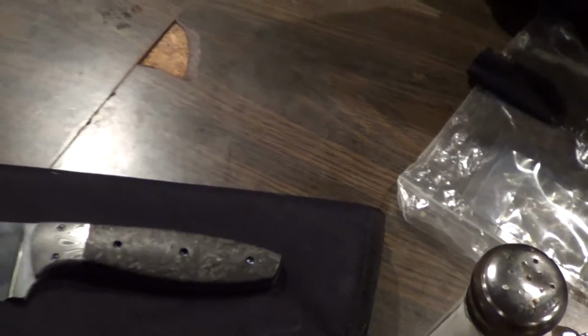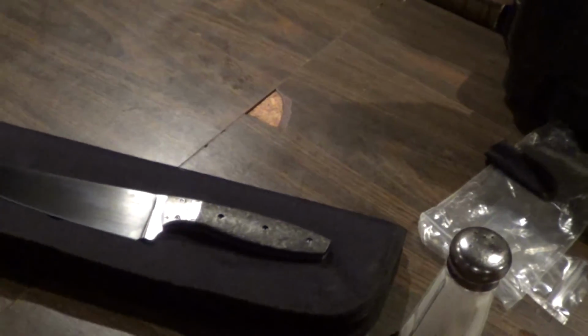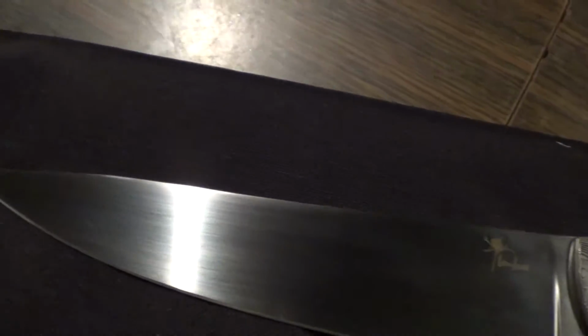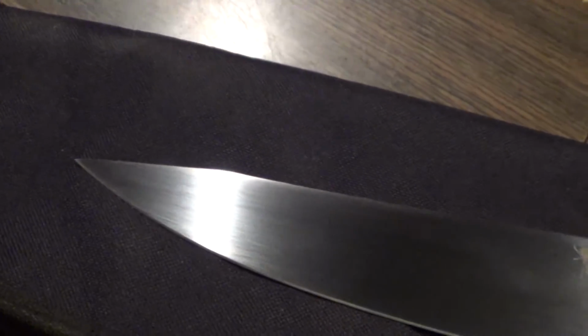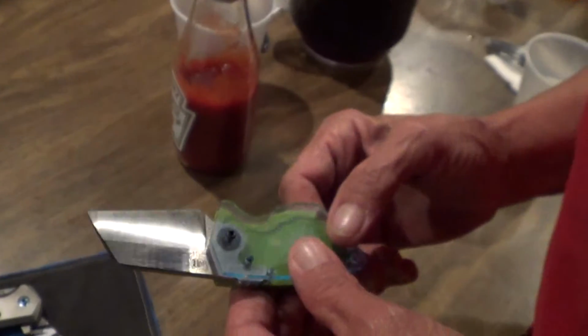All right, what do we got? Walk us through, handsome. There's nothing to walk through. Lee, can you walk us through? He's being lazy again. It's a chef knife, just under 8 inches. 8-inch chef's knife, CPM 154. Brian is making kitchen knives, isn't he? You like that? Yeah, I like that.